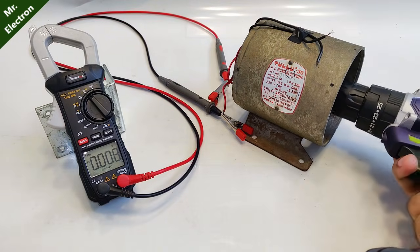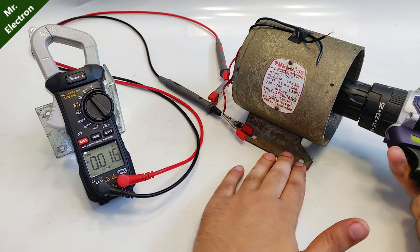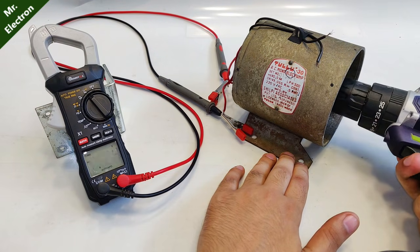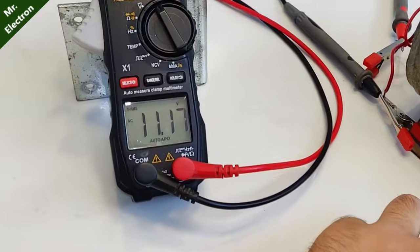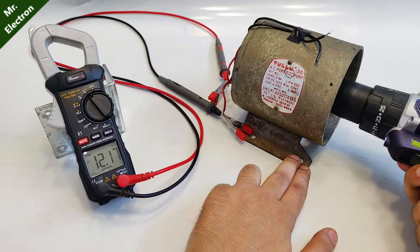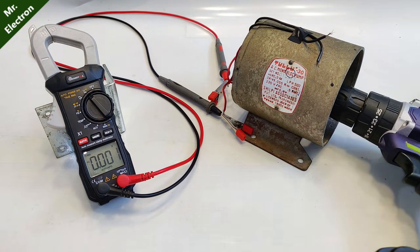With just a little movement of the drill — no full rotation yet — it is already generating some voltage. Once started, it is easily generating around 6.7 volts. Let's push a little more — 7, 11, and the maximum I could achieve was 12.17 volts AC, with just two poles, so much air gap, and very low-quality ferrite poles from a small 775 motor.